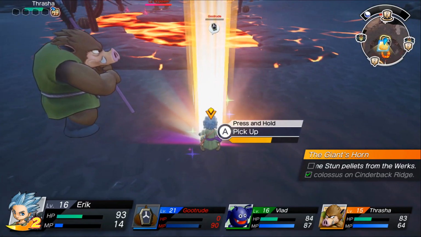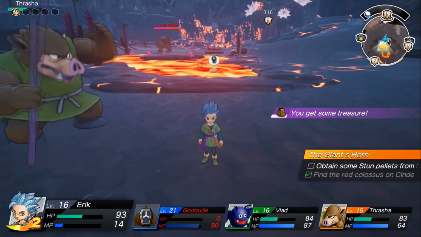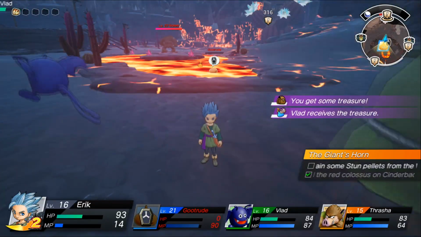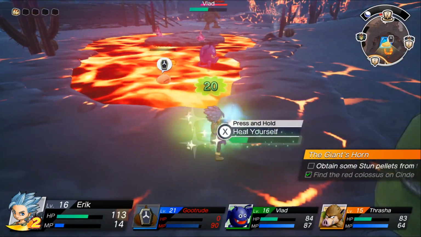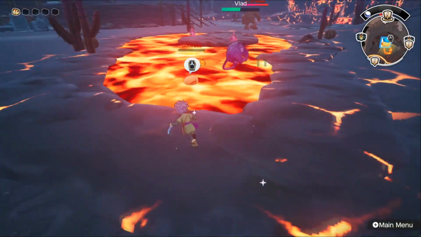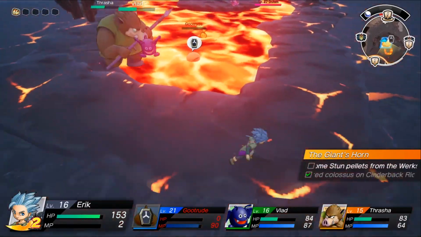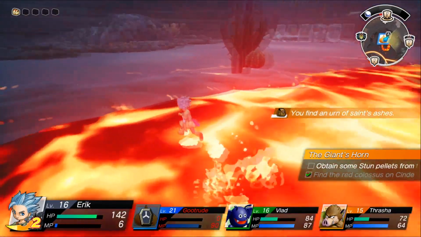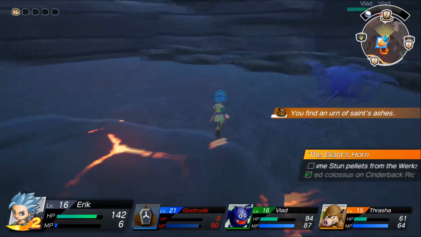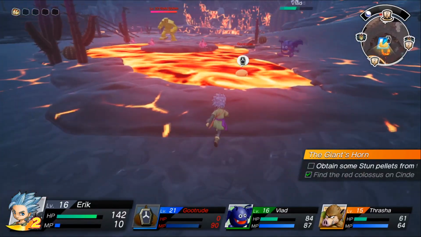Now hold this treasure. How am I supposed to get Gertrude? She's in the middle of the lava. I can't even revive her. Is she just gonna stay dead now? Wait, can I use a healing pellet on her?